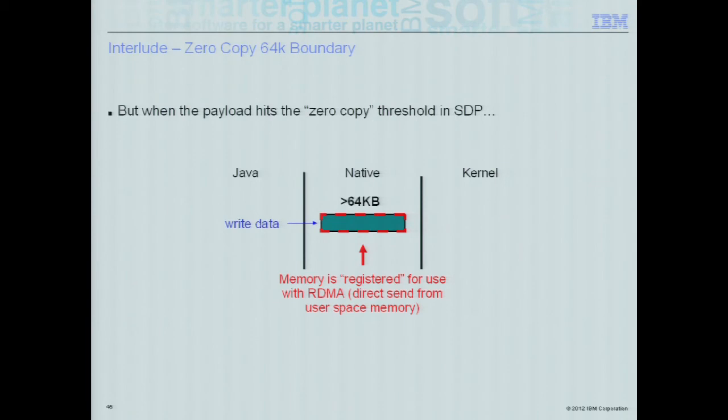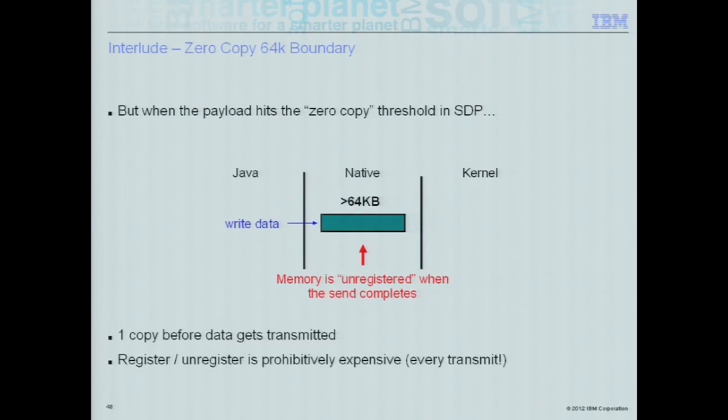Sounds fantastic. It's exactly what we want, right? Write it once and then it just appears in another machine's space. Sounds excellent. But it's not, because SDP on every transmit will actually register and unregister the same memory, and this is extremely slow to do. So slow that it outweighs the benefits that Infiniband RDMA would actually give you, and it actually craters your performance. So you go to transmit this, and then of course, there's the super expensive unregister as well, which is not quite as expensive, but still.